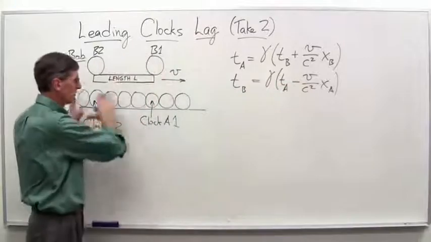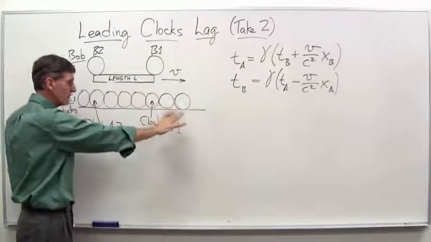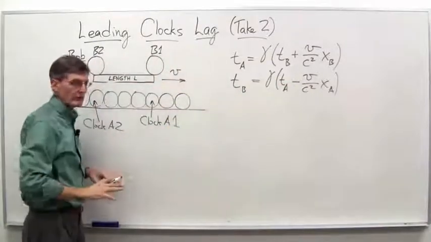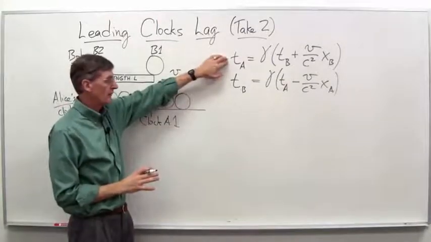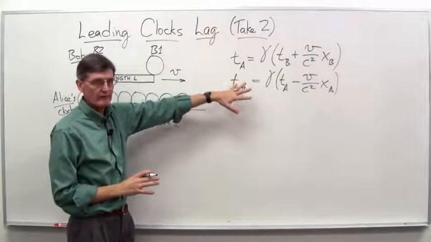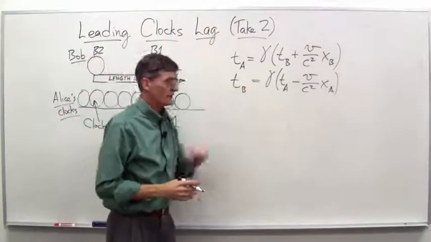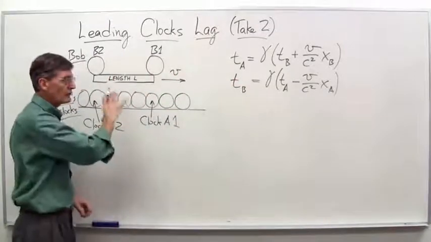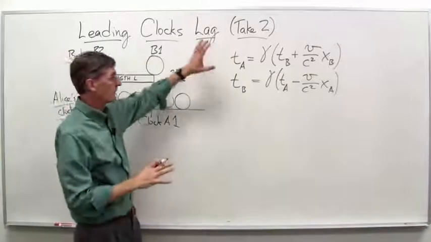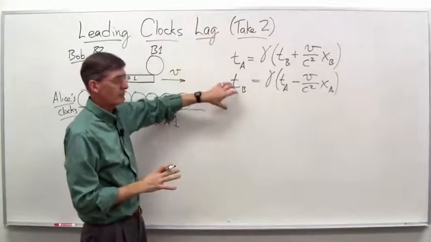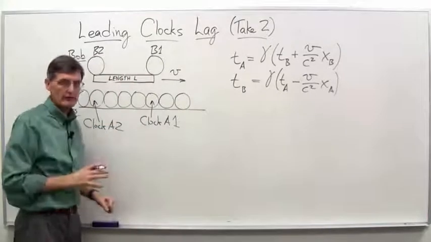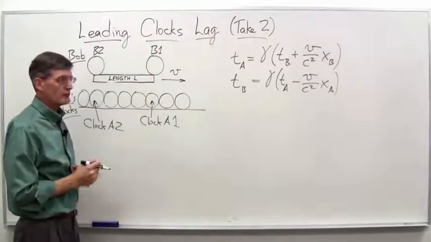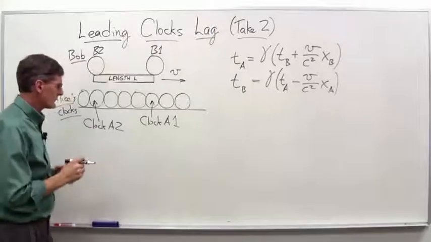So usually we try to remember the form where, okay, we've got Alice stationary, Bob moving with velocity v left to right, and then this equation here applies, and then we can just reverse everything, sort of, and get this form. And of course, there are comparable equations for xA and xB. We're not going to use them for this analysis because we're just dealing with the clocks. So we know what those two equations are.